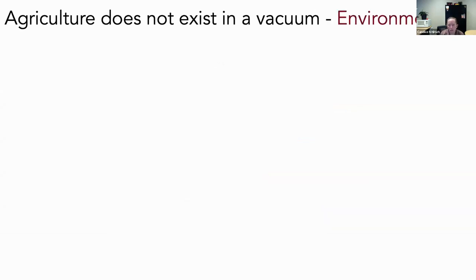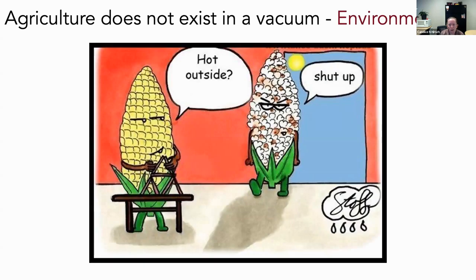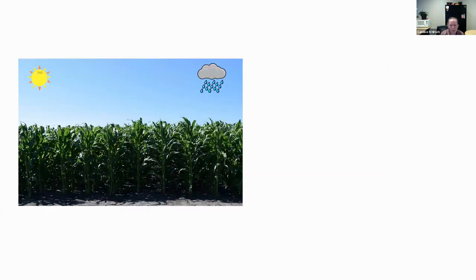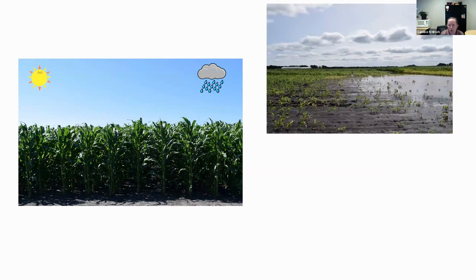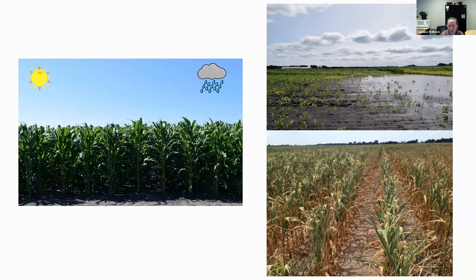So agriculture doesn't exist in a vacuum by any stretch of the imagination, and plants, whether they're corn plants or any other plant, are sessile. They're sitting in whatever environment they germinated in, and that's what they have to adapt to. While we wish this was what every year looked like, perfect rain, perfect temperature and growing degree days and all of these things, the reality of growing corn in a production setting often looks more like this. And in the last couple of years, and definitely moving forward with climate change, we are going to see more and more of these not ideal environments.